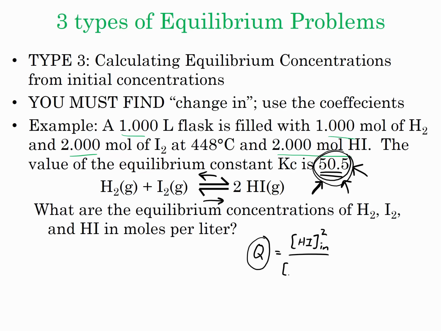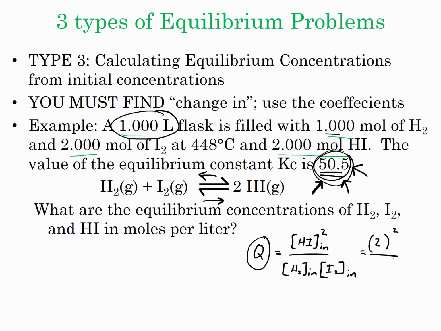So we're going to use the initial amounts to figure out what we're beginning at, what our ratio is. If we plug in the amounts, it looks like they're giving us moles. The size of the container is 1 liter, so we could just divide all of these and get moles. So for Q, we're going to get 2. I'm going to ignore sig figs because I just want to know which way this shifts.